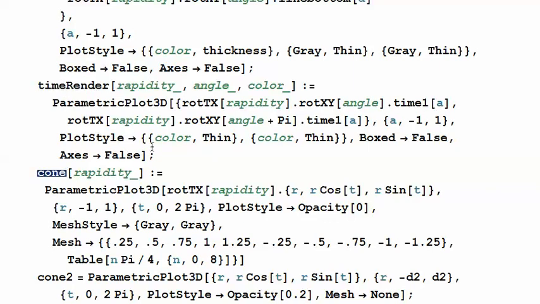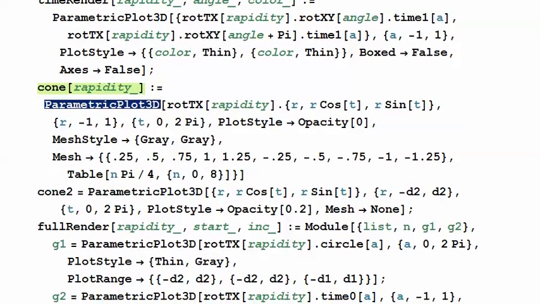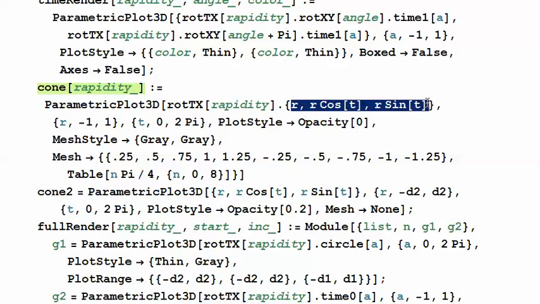Now how about the cone? Cone sends out a parametric plot, and it is probably just one object. Let's see. Yes, this is the parametric equation for a cone. It allows r to go from -1, which would represent the bottom of the cone, to +1, which is the top of the cone. And then your x coordinates are controlled by r cosine theta and r sine theta. So this first coordinate is the time. So the time is equal to the radius of the cone, and that's basically the description of the cone.